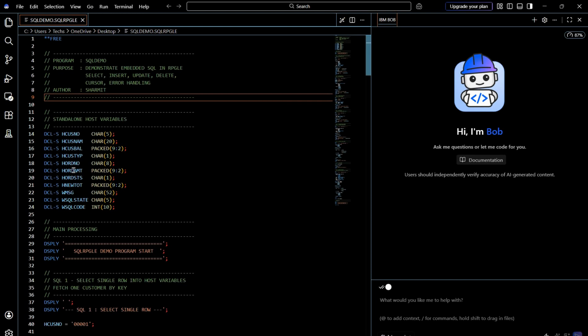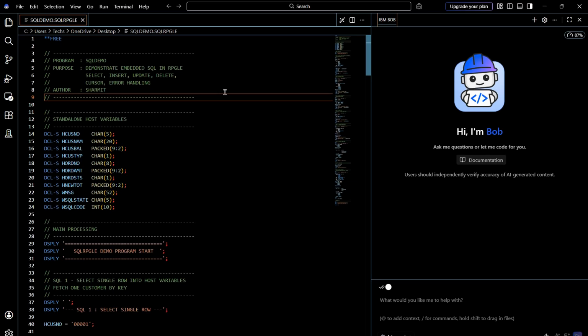In this session, I'll show you how you can use IBM Bob to prepare an analysis document, or you can say analysis report, only for the SQL statements that are utilized in your RPGLE or SQLRPGLE program. Okay, so we all know that to store the SQL statement we need a SQLRPGLE program, right?